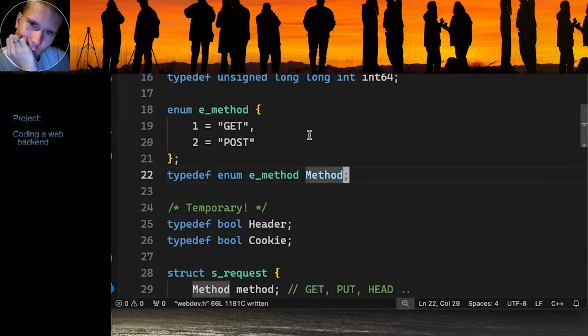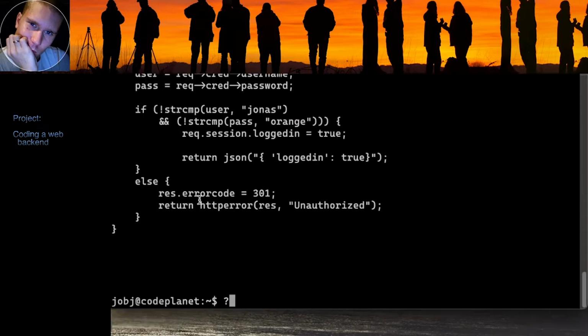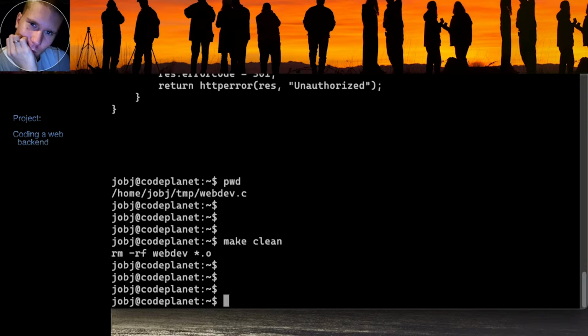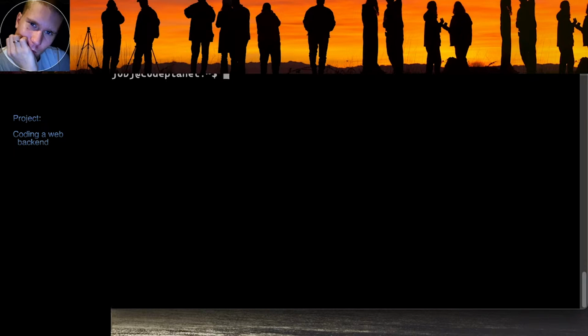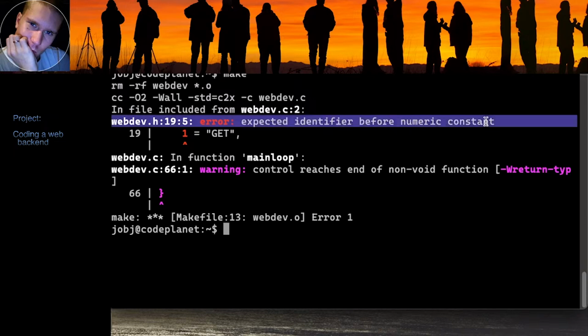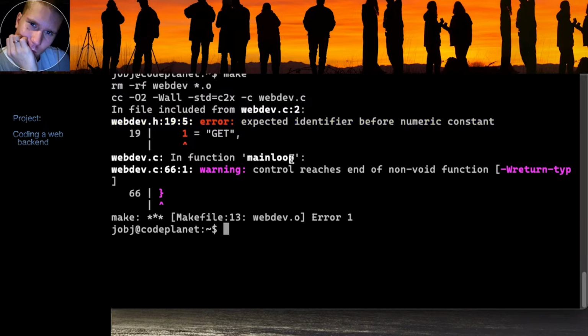Alright, let's see if I did the enum thing correctly and see if this stuff compiles. So we'll do make clean, we jump down a little bit, we clear the screen, and we run make. Okay, we do have an error: expected identifier before numeric constant. Okay, that's a pretty good error message, don't you think?